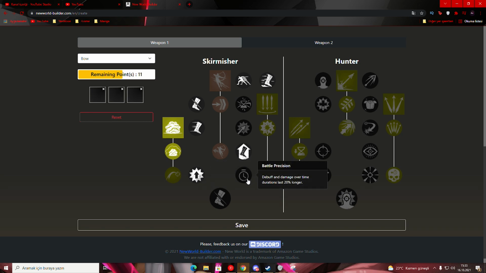And you can use Battle Precision too, instead of Mark. It means your poison will remain 20% more, and it basically deals 20% more damage.